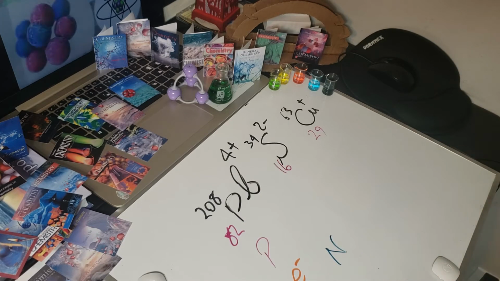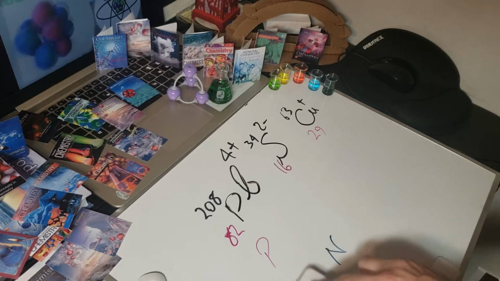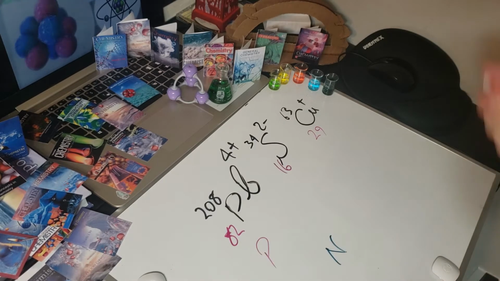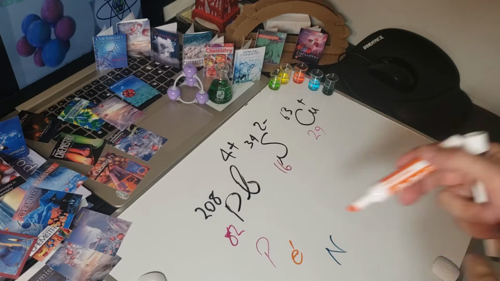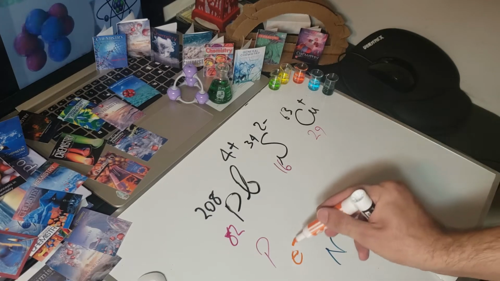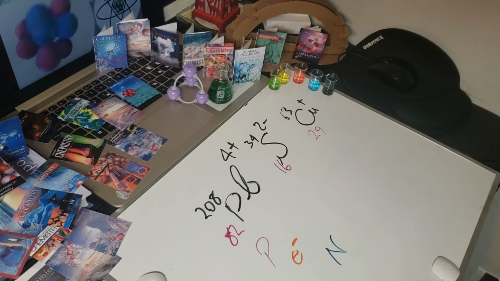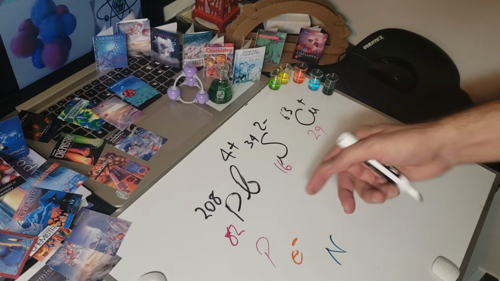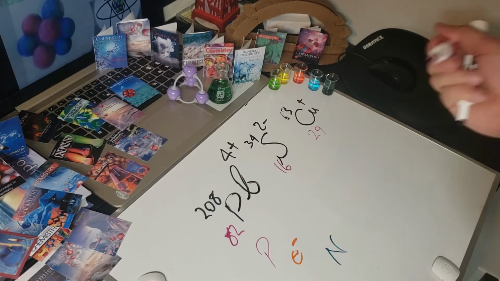Okay, let's see if you can all see the number of electrons here, because I can see it here, but I have to look back at my camera to see if you can all see the electrons that I put here. So the number of electrons as well. Now you can see it. I wanted to make sure that you all can see it. Now let's move on to the problem. So the number of protons is obviously 82.